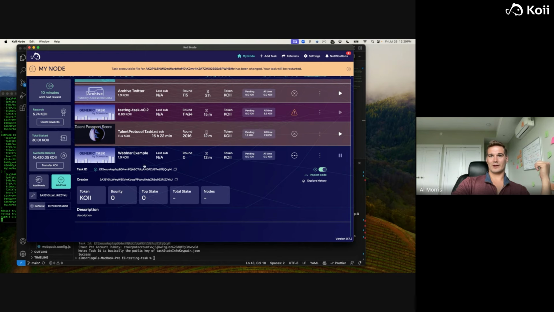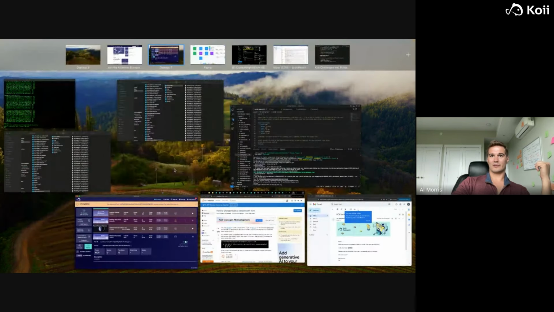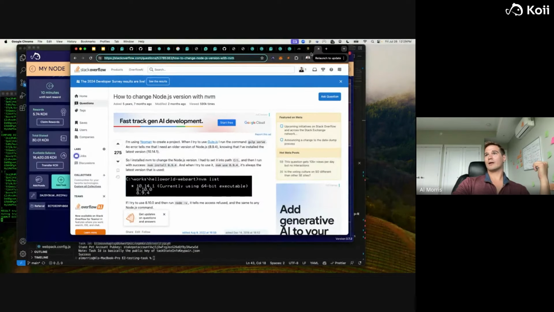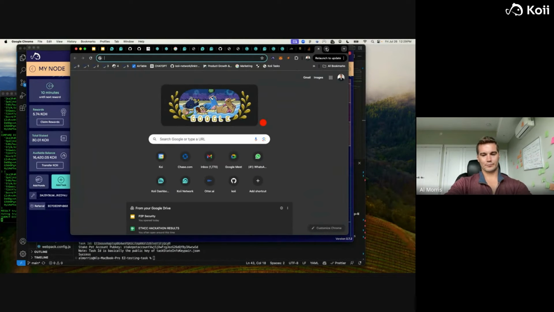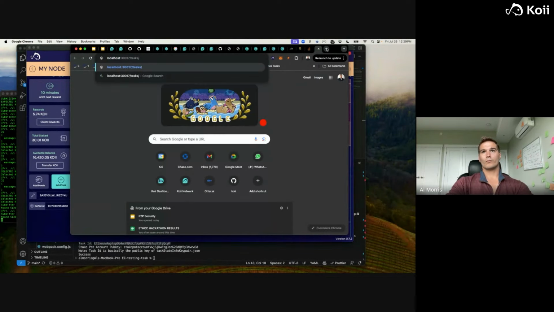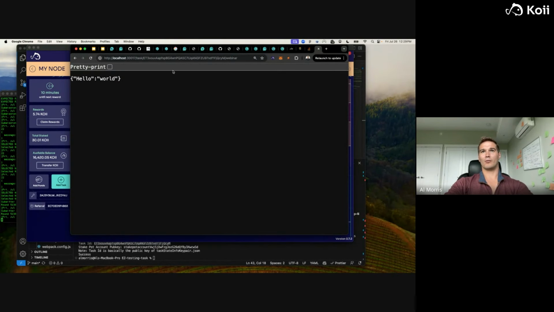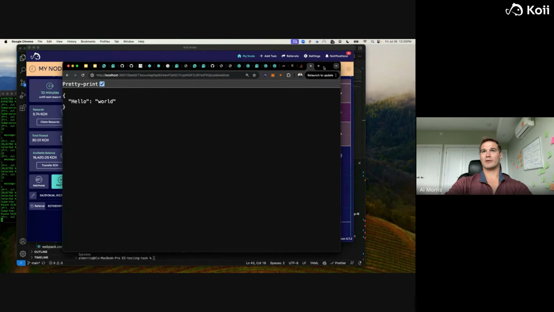And if we want to, we can actually go see it in our browser, and we should see that same endpoint that we had from before. So I'll pull this one up here. /task, and then /task ID, and then it should be webinar. Boom, there's our hello world again. The cool thing is this is now coming from that new task ID, and any of you who run that task ID, I can drop it in here actually, and all of you guys can join if you want. If you run this task on your nodes, you'll also be able to see this new endpoint.